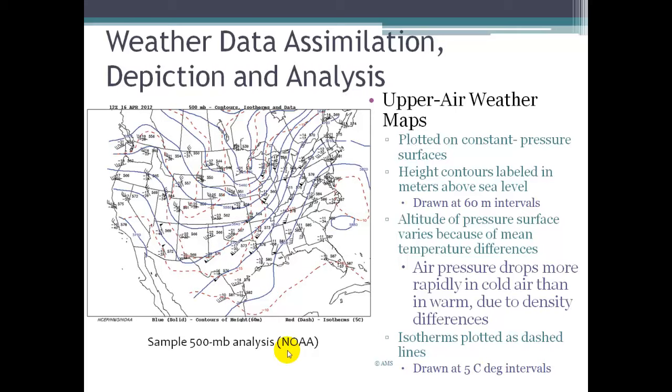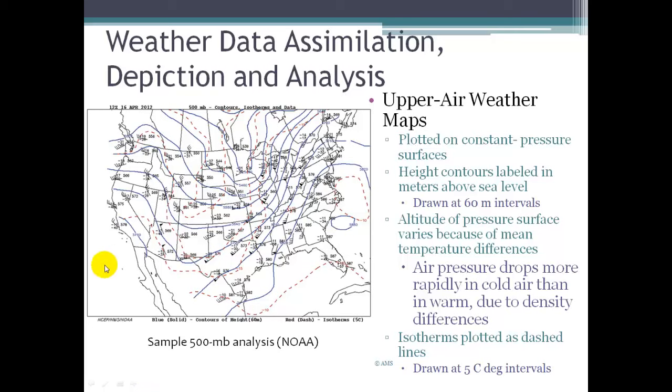With upper air weather maps, instead of looking at a common height surface like we do with the Earth's surface, where we normalize everything to sea level pressure and compare what's going on with pressure, for the upper atmosphere it's hard to know exactly where the radiosondes go because they don't always reach the same height. But they are recording pressure. So we do what's called a constant pressure surface. You can see in the label of this chart, it's a 500 millibar constant pressure surface.